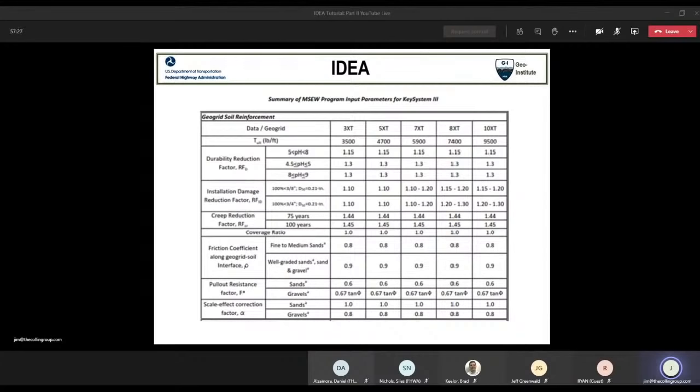And so we think this provides tremendous value to the DOT. So it allows them, using MSEW, to check a vendor's design with the properties that have been evaluated for that system.